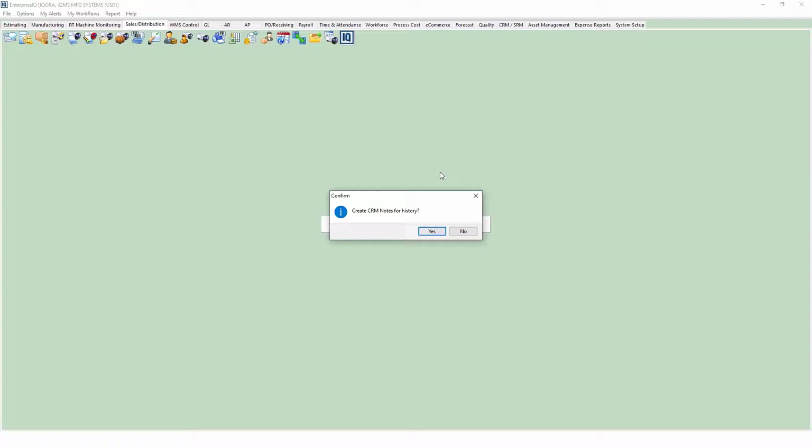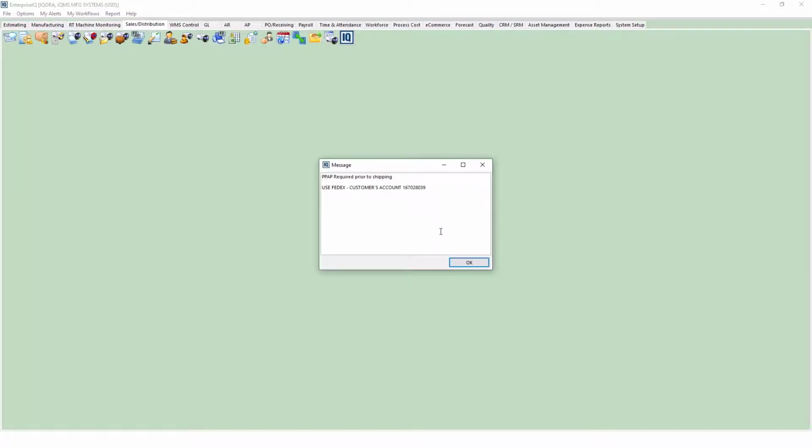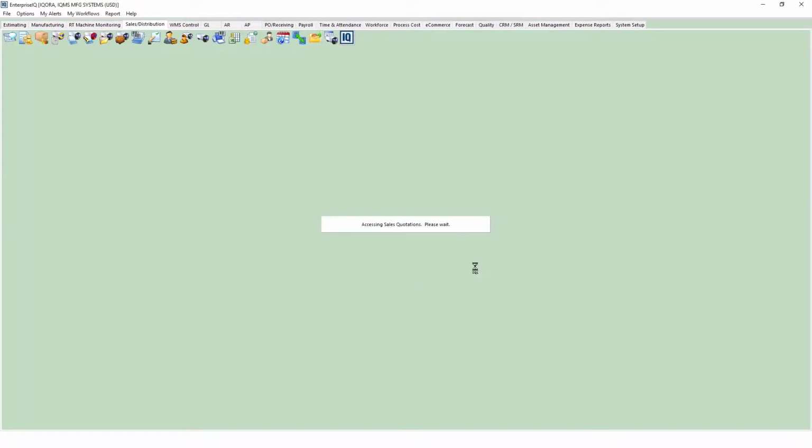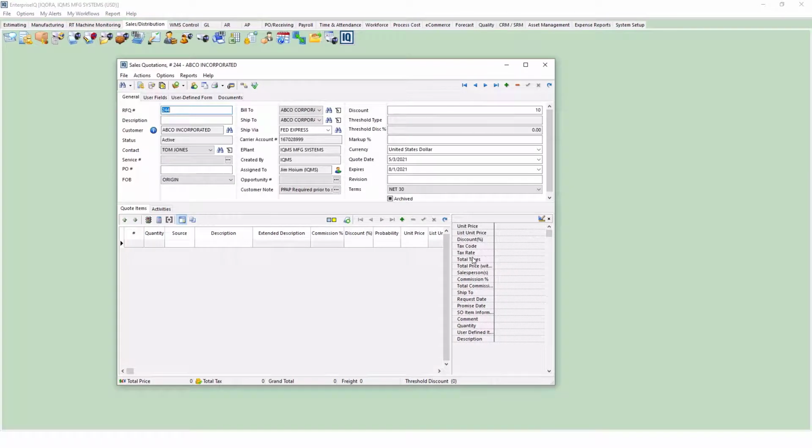Now, we set up a lot of rules to make sure that certain things are happening. So in this case, there's actually some notes that are very specific to this customer. For this customer, we always need a PPAP, and this customer always wants FedEx and to use their account for any shipping. So this is one of those very little things, but it really is a big thing for Acme Audio, where they can start driving custom setups for their different customers, right?